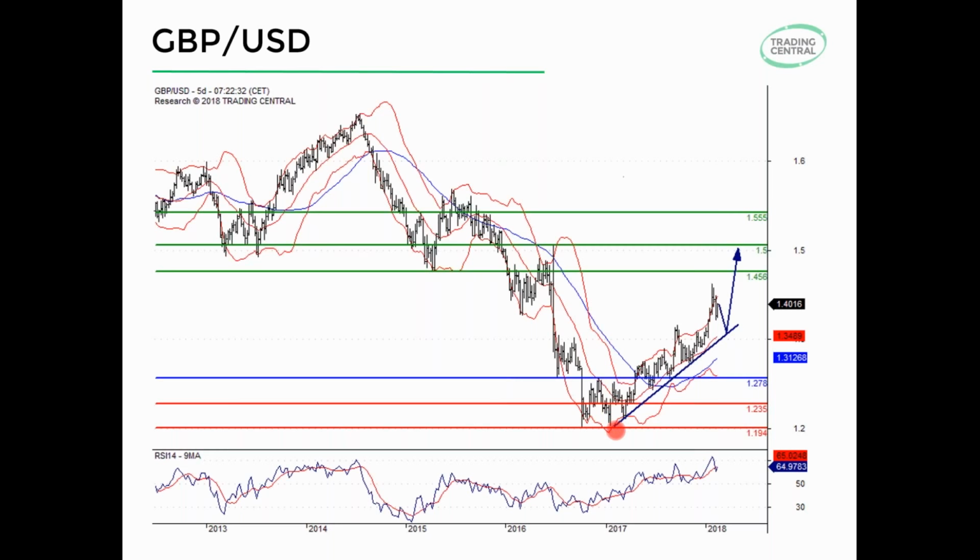And now we can see that we can easily draw a rising trend line for pound dollar, British pound against US dollar. At the same time, you can see that the rising 20 period moving average is providing support. Now our target is 1.4560, and then it will return back to 1.5. Be careful. Sometimes we call the stop loss the pivot point. It's the point where, when crossed, we change our view. We have set the stop loss at 1.2780. If it crosses this point, we will see the levels last seen in the Brexit two years ago.